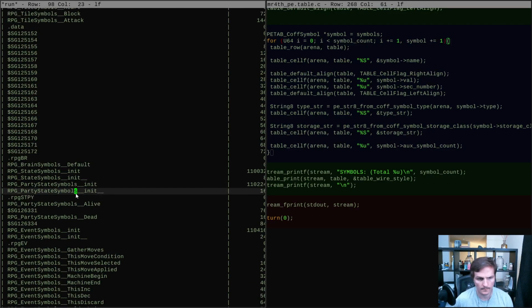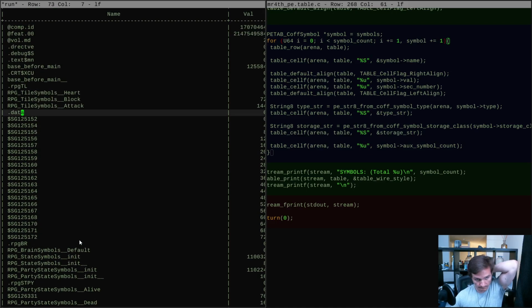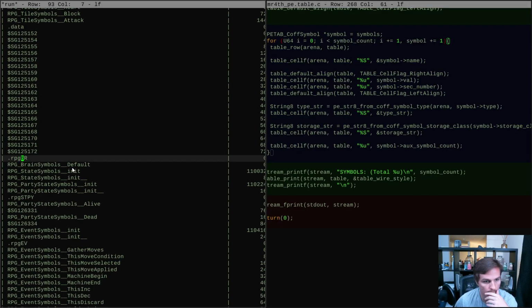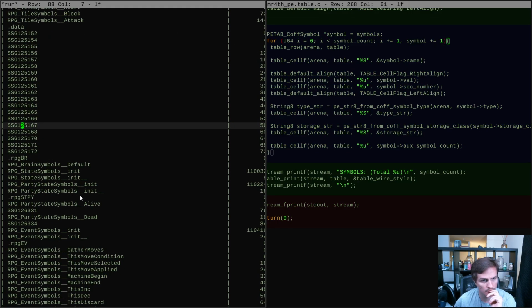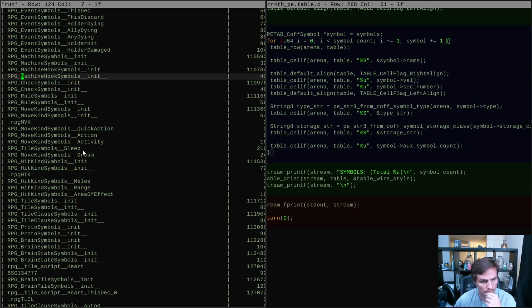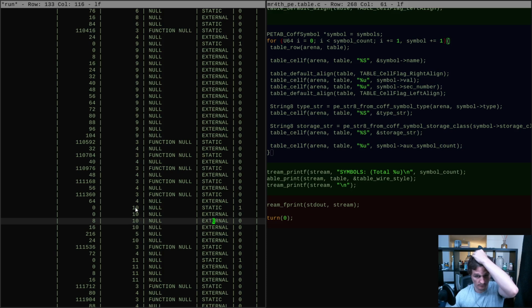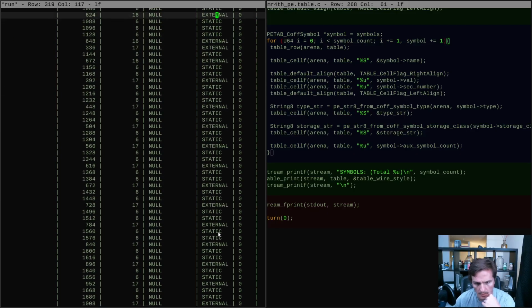All right. Variable. Now, some are marked as static and some are marked as external.